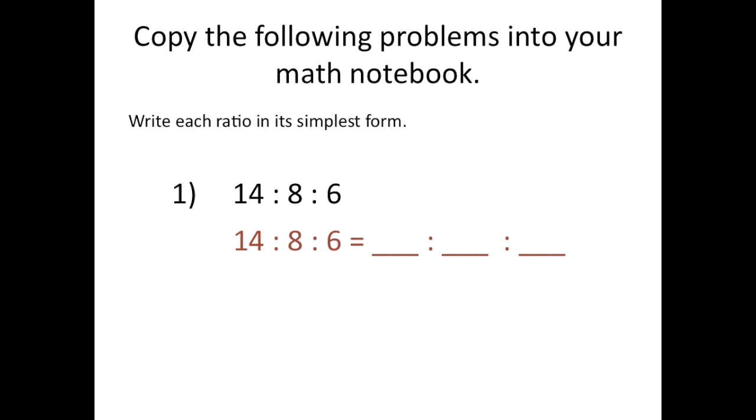So we're going to want to take a look at each of those quantities and ask ourselves, what can each of those quantities be divided by? Can they all be divided by the same number? So we're looking for a common factor. So take a moment and solve this in your math notebooks. Pause the video if you need some extra time, and press play when you're ready for the answer.